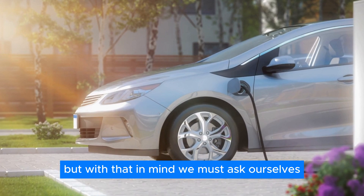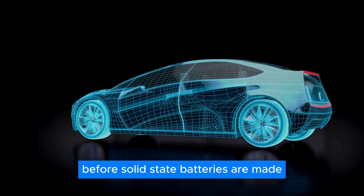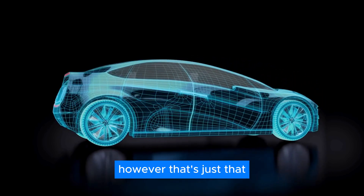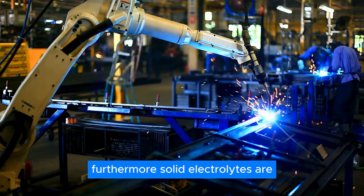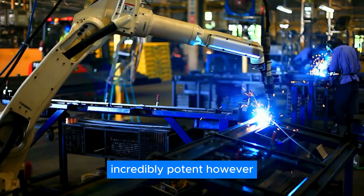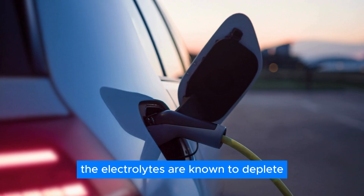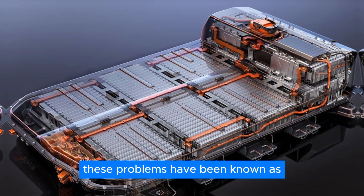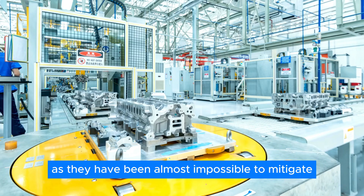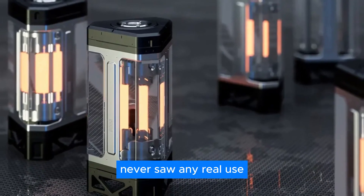Are there any drawbacks to solid-state batteries? Unfortunately, yes. The lower price potential is just that — a potential that might only be achieved once Toyota starts primarily producing them at scale. Furthermore, solid electrolytes, despite being incredibly potent, come with a significant drawback: because they require considerably higher voltage, the electrolytes are known to deplete much earlier than expected, making solid-state batteries less reliable than regular batteries. These problems have been called the Achilles' heel of solid-state batteries, as they have been almost impossible to mitigate — which is why, despite being a century-old concept, they never saw widespread use.